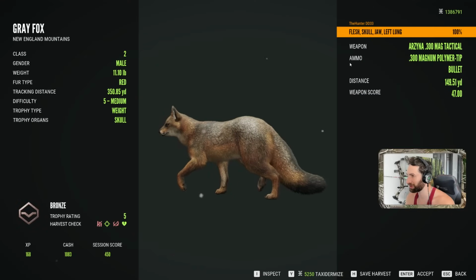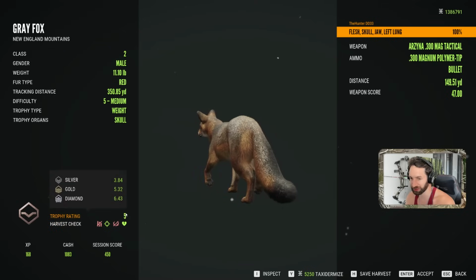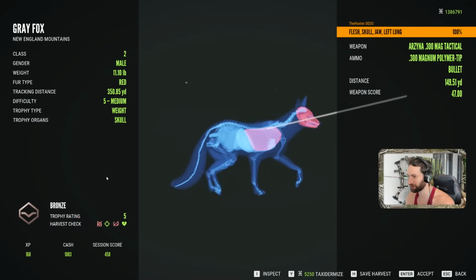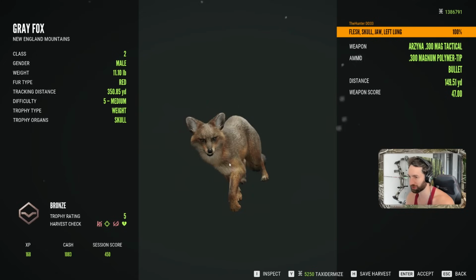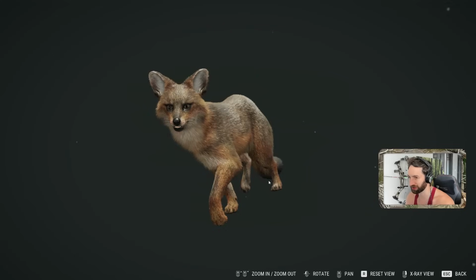We actually got him in the skull, jaw, and the left lung. At 150 yards, he scored 5, so a pretty nice fox, actually. Take a look at that shot, and look at that penetration. Went right through the skull and jaw, then hit lung and dropped him right on the spot. What a cool looking gray fox though, huh?